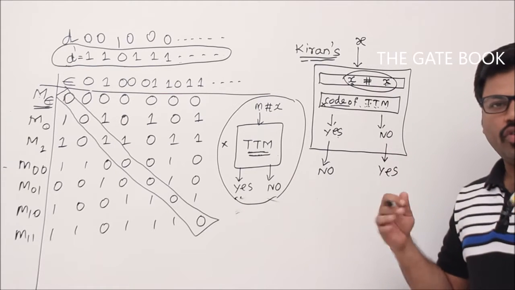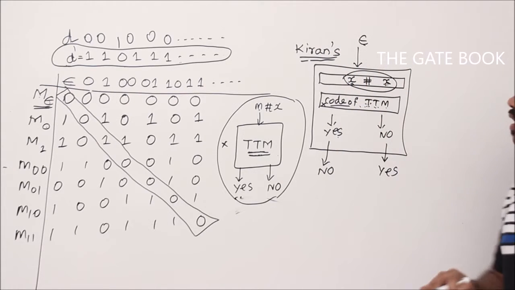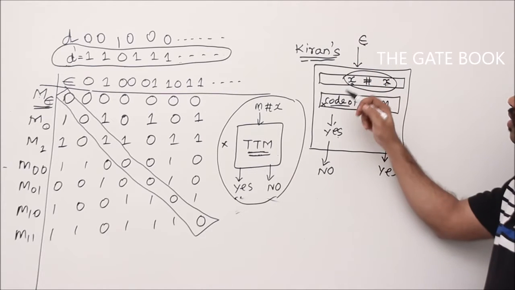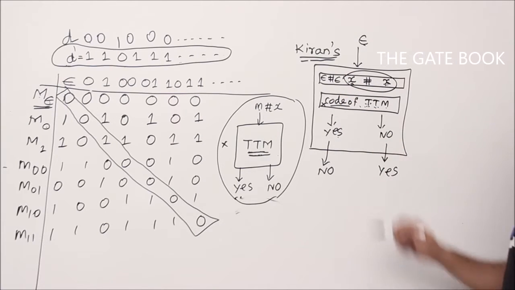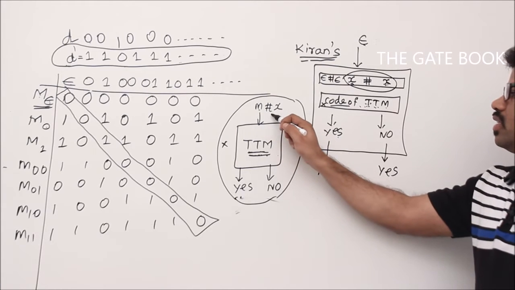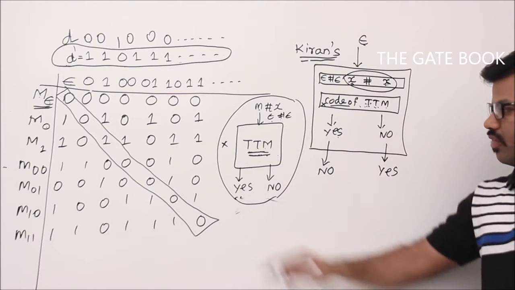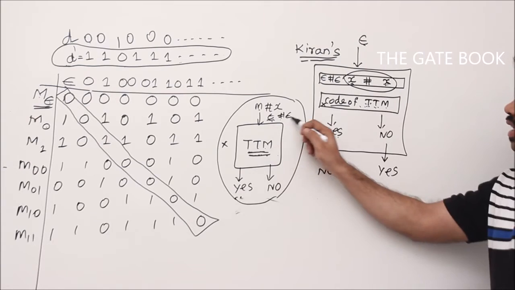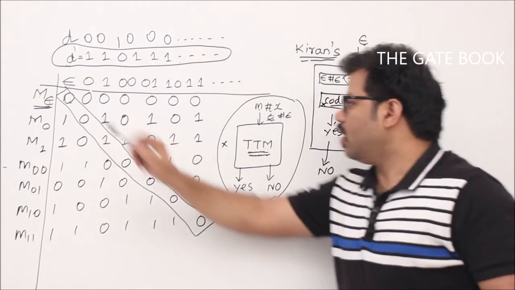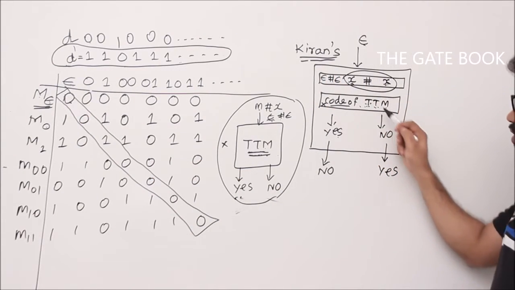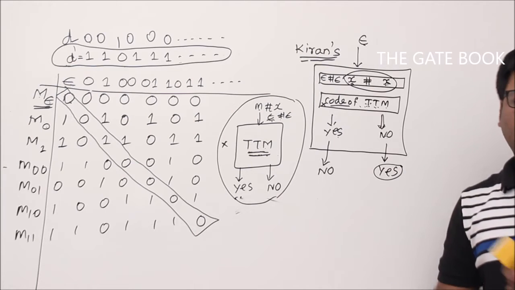Okay, forget about that. If you do that, we'll see what happens. Whether you understand it or not, if you want to realize, let's take a random input epsilon. Whenever you give epsilon to Kiran's Turing machine, it will first write epsilon hash epsilon. Then it will run this total Turing machine on epsilon hash epsilon. What happens? It will say yes or no. Does epsilon halt on epsilon? No, right? So it won't halt. Really, epsilon doesn't halt on epsilon, so this says no. If it says no, then Kiran says yes. That means Kiran's Turing machine says yes. Such a machine is Kiran.